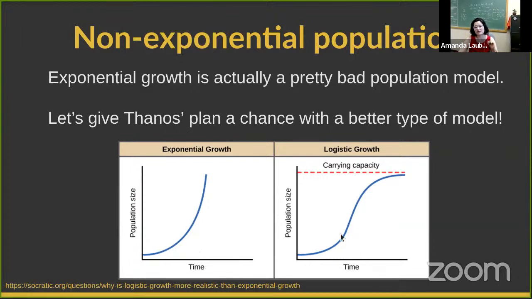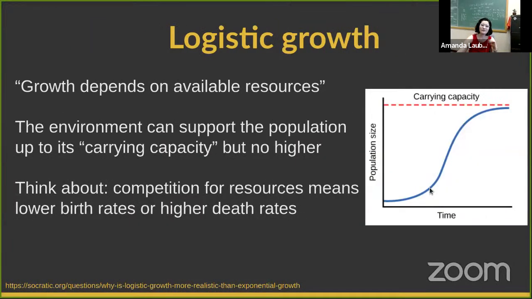Logistic just says maybe you start out acting like that, but eventually you're going to kind of level off. And the way it's formulated is you say the growth of something depends on how many resources it has available. The environment can only support some number of people, and then after that, no more people would survive. So initially people can grow very quickly, but then as they reach that limit, that carrying capacity of the environment, they start to level off.